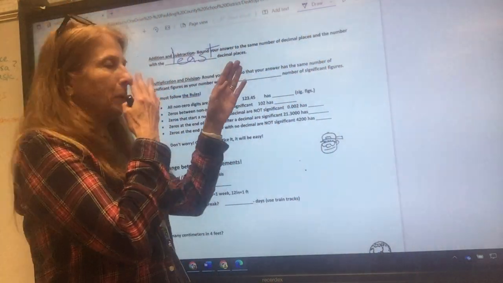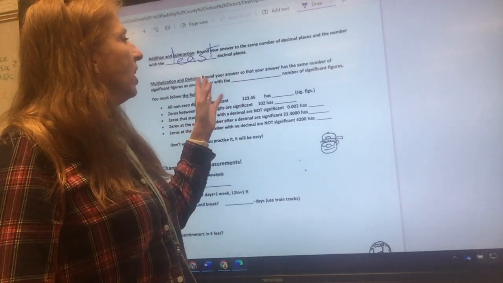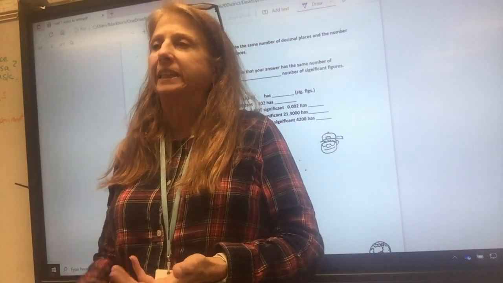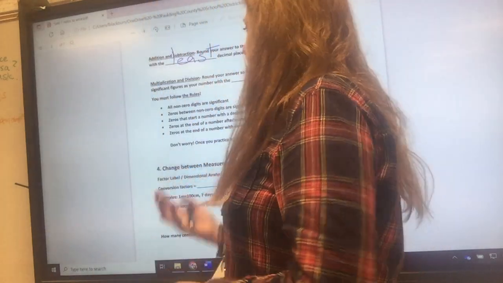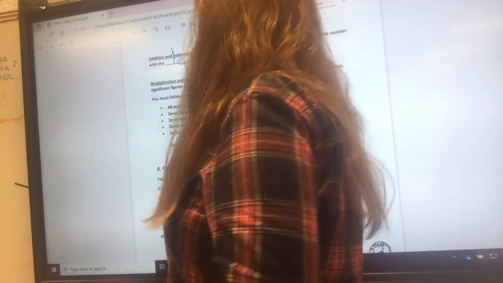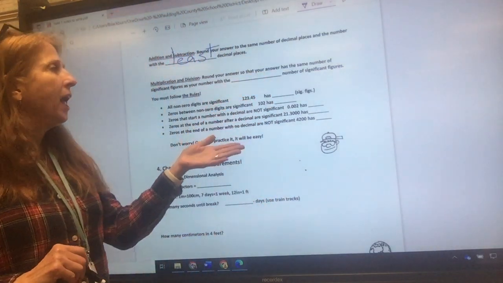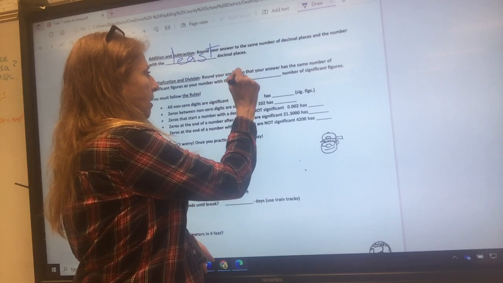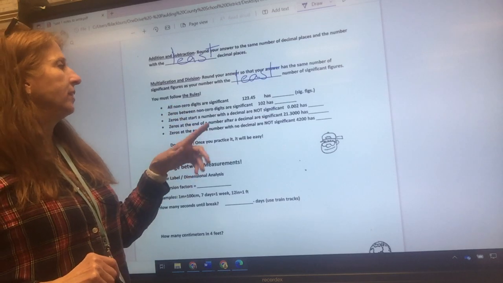Okay, and now it's a different rule with multiplying and dividing. We're back to our density formula. Here, you look at the number and see how many significant figures it has. Significant figures are measured figures. There are a whole lot of rules to know what the significant figures are, which y'all seem to understand because you did well on your daily warm-up. This rule is very similar: you round your answer to the number that has the least number of significant figures.